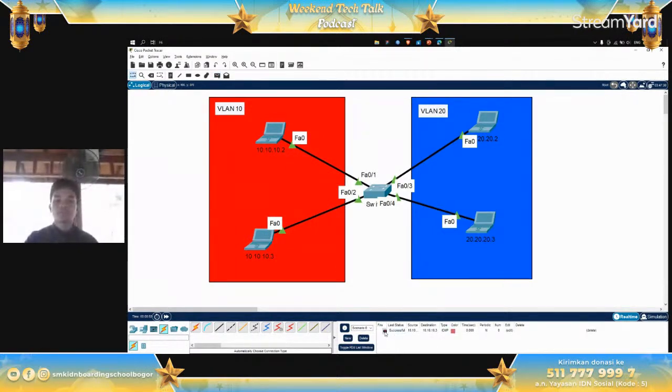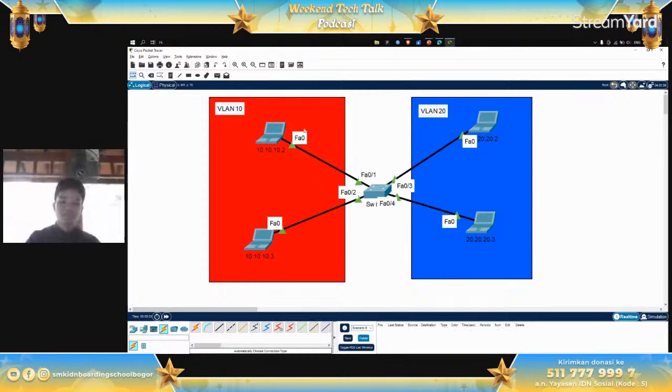The status is successful. How about in VLAN 20? Yeah, both of them are successful. But what if we ping from VLAN 20 to VLAN 10? They will fail because they are in different VLANs and have different IPs.